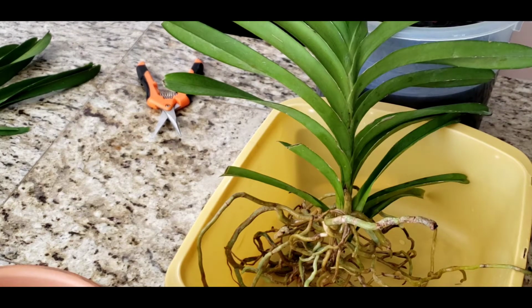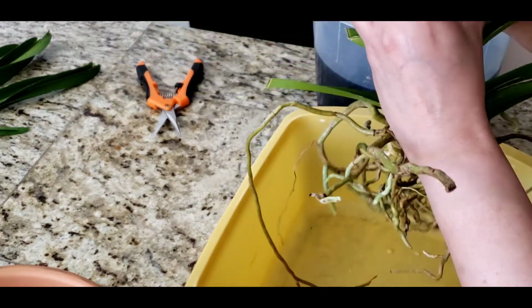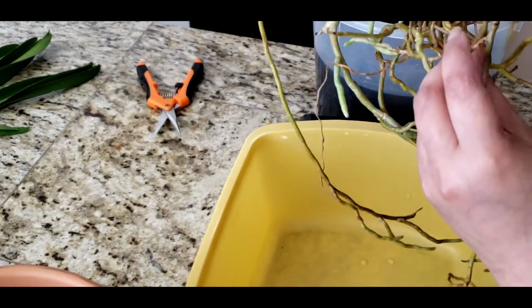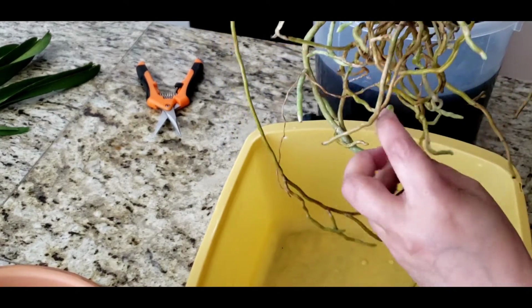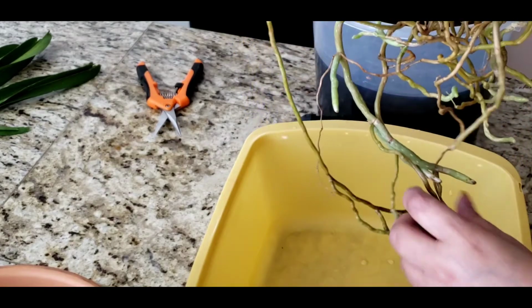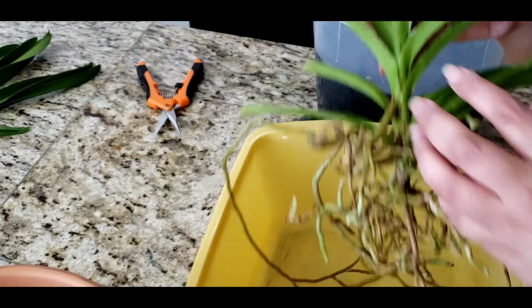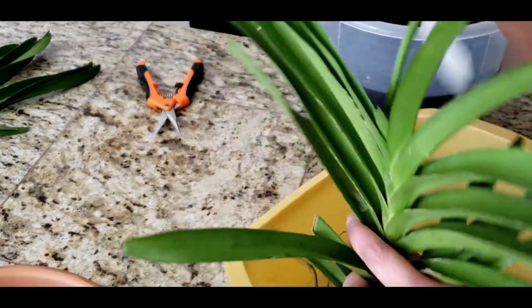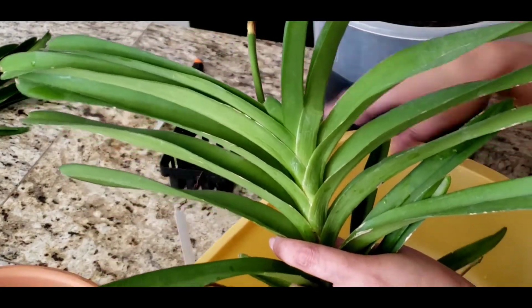Hello everyone, I'm back. I went ahead and cleaned the Vanda and removed the little basket, and this is what I'm left with as far as roots go. Oh my goodness, it was so difficult to remove this one from its little basket, which is this one here. That's what it was put in.